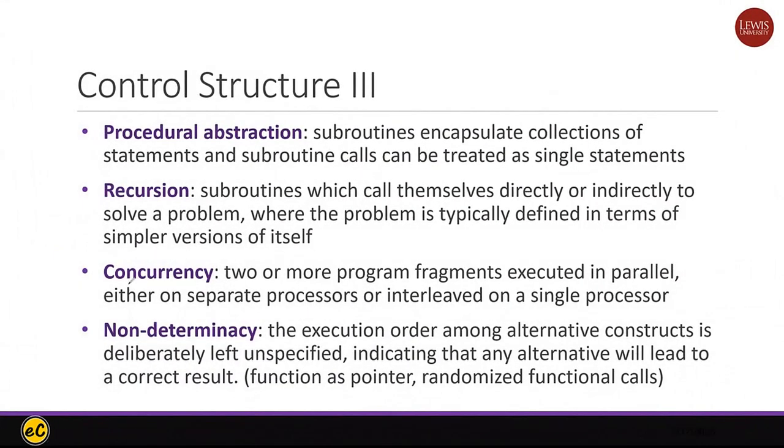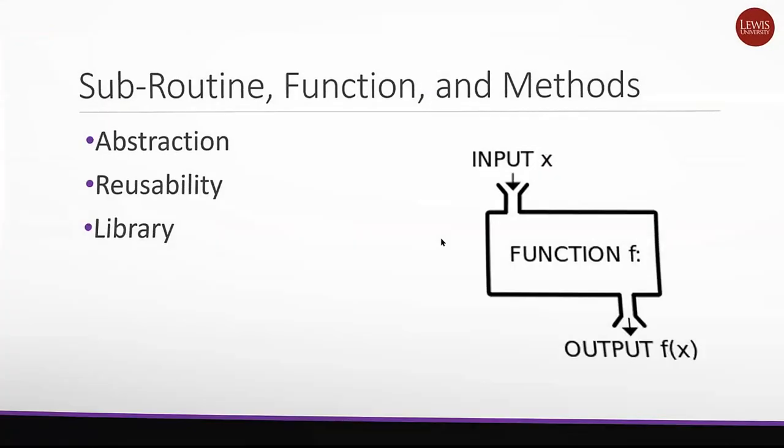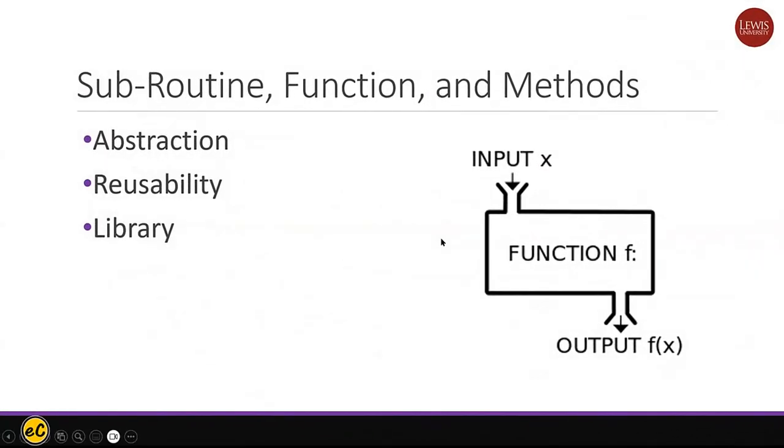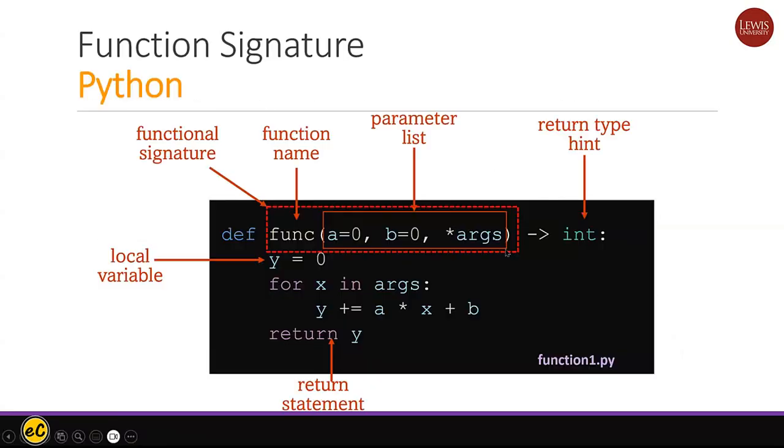One thing that we do not cover here is concurrency. That can be a different chapter or a different course for parallel processing. And then we have the function. A function usually has input and creates output. Here we define the function signature: function name, function parameter list, return type. This return type is only a hint, so if you don't write it, it still works. It's not a required one.